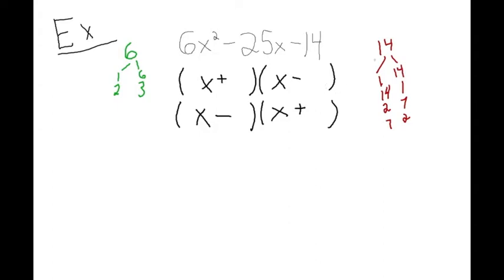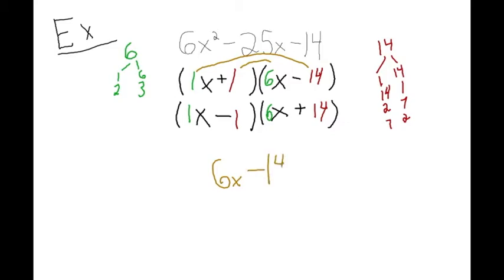So now let's test with 1 and 6. Now when testing with 1 and 6, we're going to test with 1 and 14 first. Now let's multiply them out. We're going to multiply 1 and 6 and 1x and negative 14. Keep in mind, we're not foiling the entire thing because we're just testing right now. And also, we perfectly manipulated it, so when fully foiled, the first term and the last term will come out as such. So 1 and 6x is going to be 6x, and 1x and negative 14 is going to be negative 14x. This comes out to be negative 8x, which is not what we're looking for.